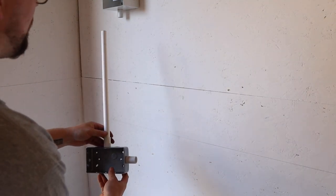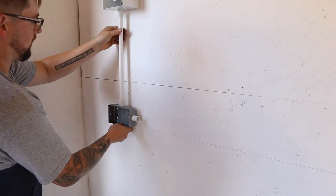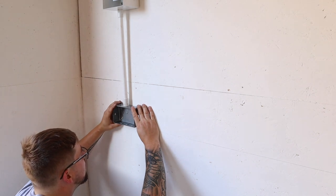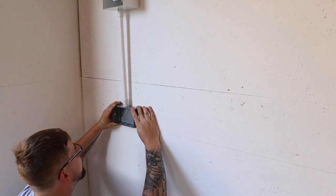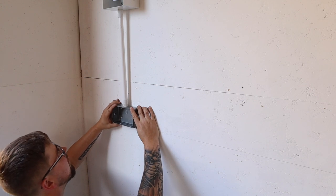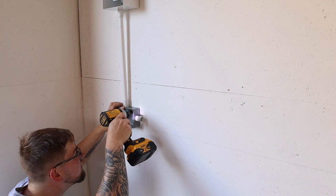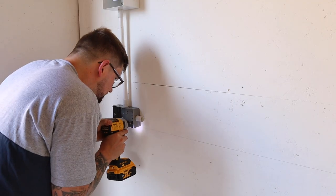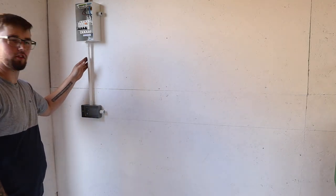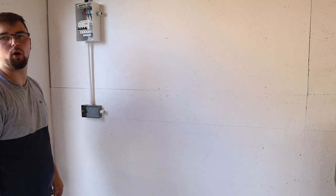So just quickly do a dry fit before screwing this first socket into the wall. That goes on there. Got a bit of wiggle room there to line that up. And yeah, we're good to go. So that's our first conduit and socket back box all done. All that's left to do now is make our way around the workshop.